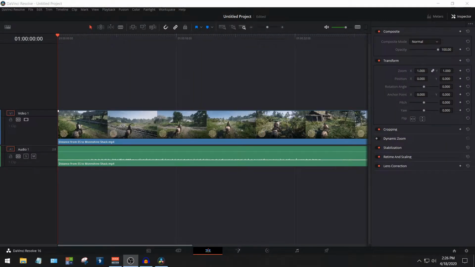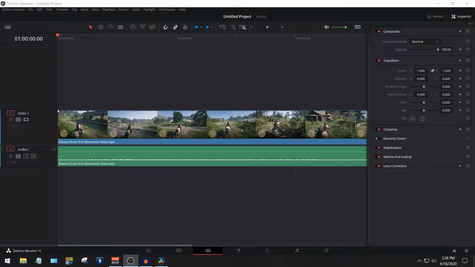So let me first show you what happens if you don't split your audio tracks and you record something that you want to turn into a video. What I've done here is I've pulled in one of my recordings of a gaming video that I made. And as you can see, when you pull it into your video editing software, you end up with something that has two tracks in it.